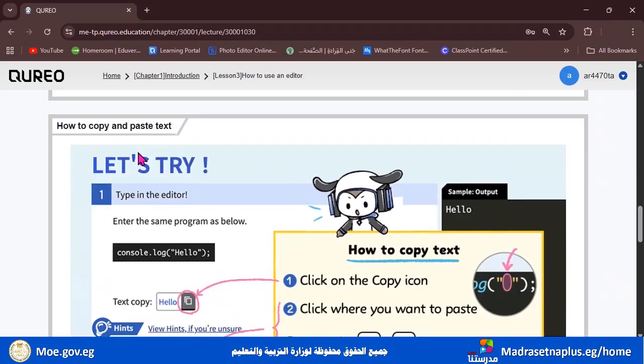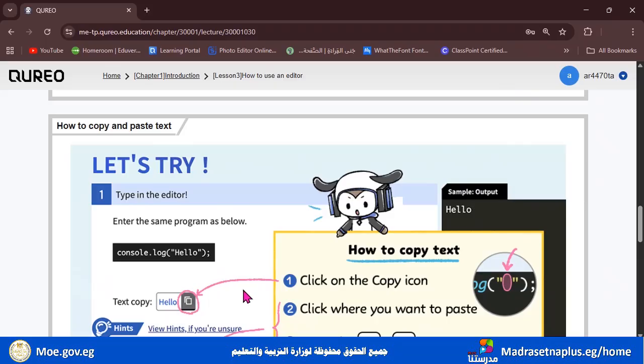How to copy and paste text. First, he will write this code for us, or this program for us. And we want to write the word hello. So in order not to make a mistake, you can copy it. Click here to copy the word hello.